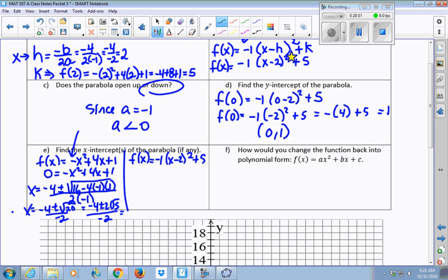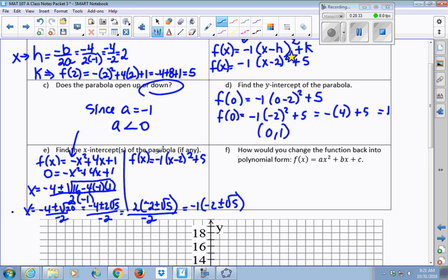So that becomes, I can pull out a 2 on the top. I can factor out a 2 or a -2, it doesn't matter. And I get -2 plus or minus the square root of 5 all over -2. So I get -1 times -2 plus or minus the square root of 5. So those are my two x values. It's an irrational number, so I can only approximate it when I go to graph this.